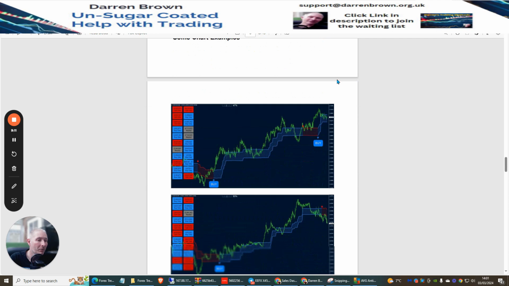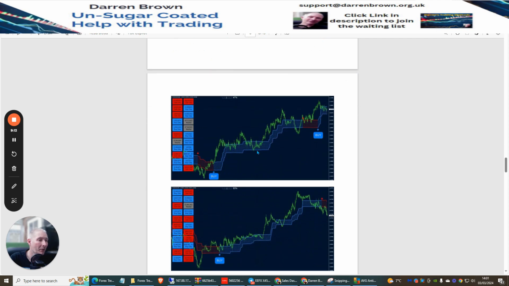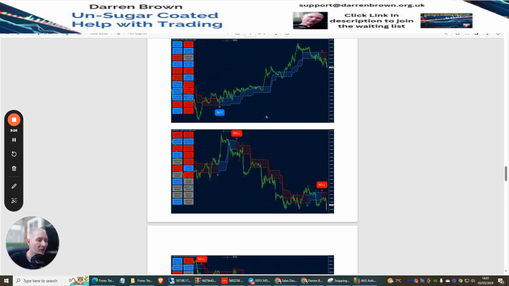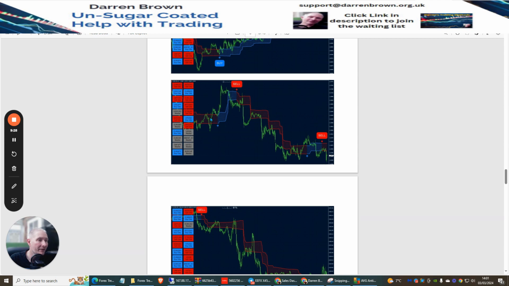Some chart examples. Okay, so you can see that this is in blue, and you can see it's in red. Okay, it's gone to zigzag, if you like. So this chart was kept, and then of course it's gone up. So you know, it's showing you that there's lots and lots of ways that you can do this. Same as here, this one here is in red, and then it's gone to blue.